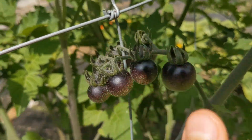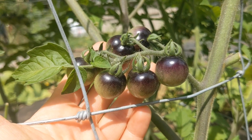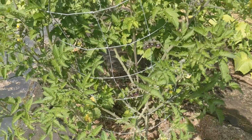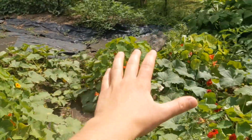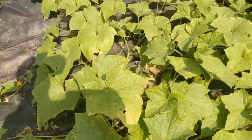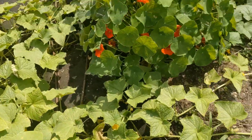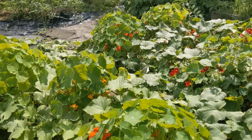I don't know what these are. I mean, they're tomatoes, obviously, but look at that color. That is so pretty. Oh my gosh. I don't know when they're ripe, but they're looking really good right now. Blueberry tomatoes, the plant is doing magnificent. I don't know what plant, cucumber plants or what, but I know there's cucumbers here, and cucumbers there. And all the cucumber plants are producing cucumbers. And you know what? That's all that matters. Cucumber plants are producing cucumbers, we're good. I don't really need to know what variety they are. But the nasturtium, they're looking really cool amidst all of the cucumbers.